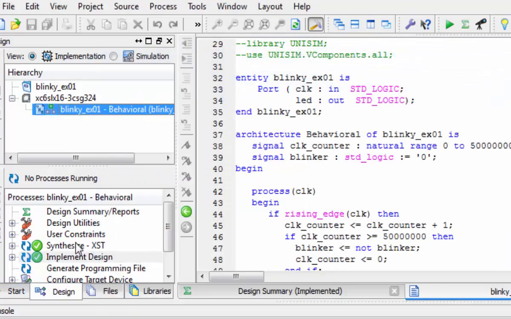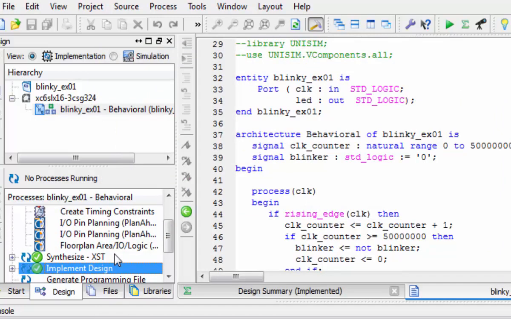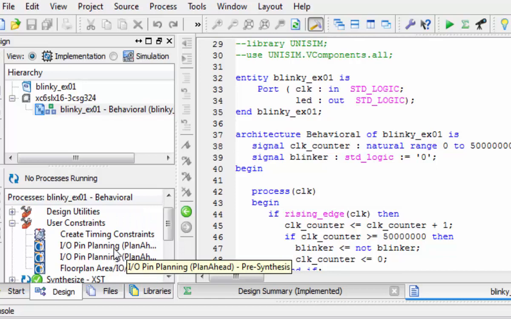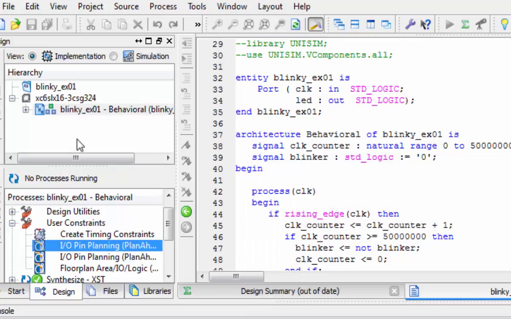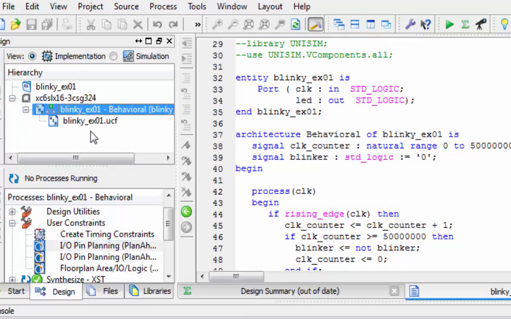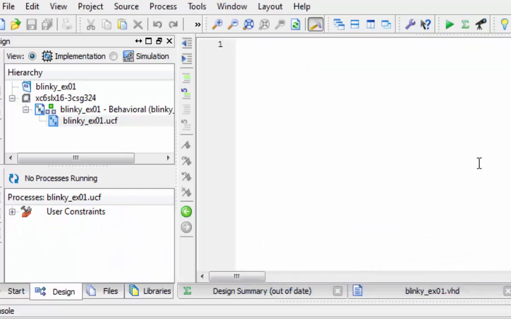We can also do this from the user constraints and IO planning pre-synthesis, and it will ask for confirmation, yes, and a file, Blinky UCF, is added, and we are opening it in the text editor, and all we are going to do is add our constraint file information here.